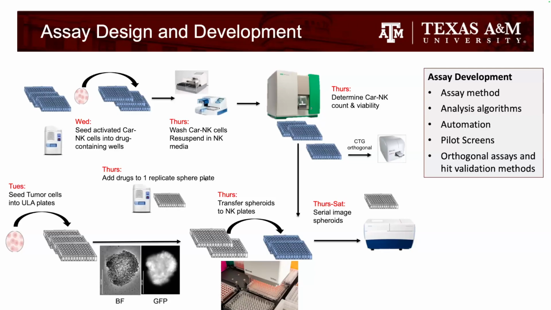What we're doing is using flow cytometry to see, when we drug treat the NK cells, whether we do or do not have drug effects on the NKs themselves. Obviously we don't want cytotoxic chemicals on those, so we're only looking for compounds that don't kill the CAR NK cells. And then we marry those with the spheroids. And then we use imaging as an endpoint to see what happens to our spheroids.